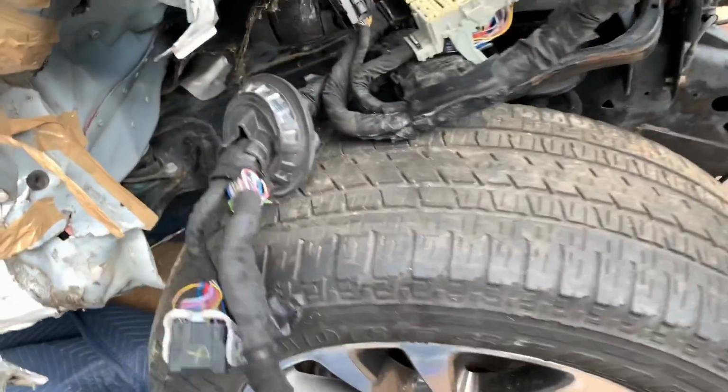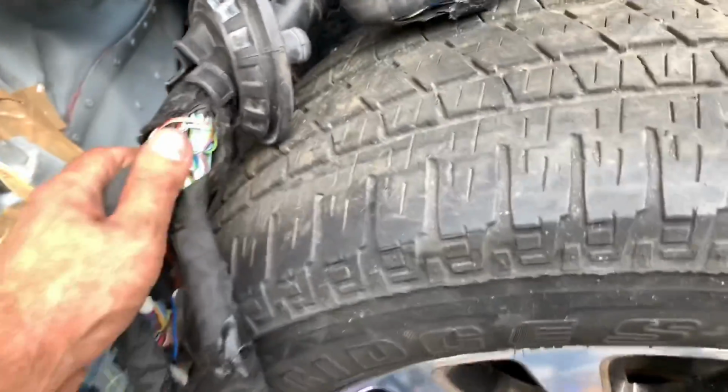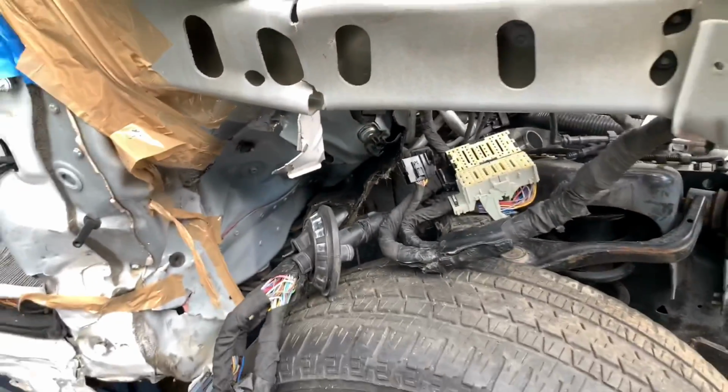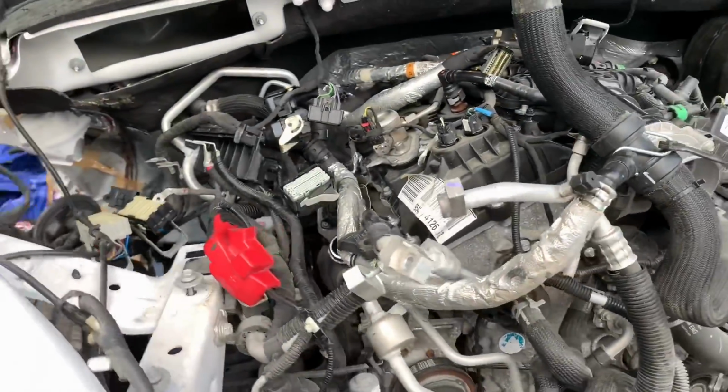So I've got all the wiring out from the inside of the car. All the wires look good, actually. Nothing got cut or anything. So, surprisingly, through that hole, nothing got cut from the accident, but everything's looking good. Getting close to pulling this engine out.